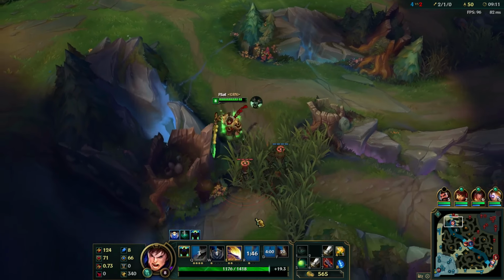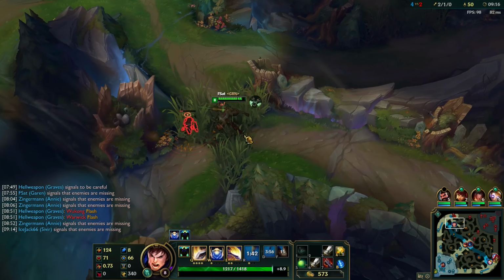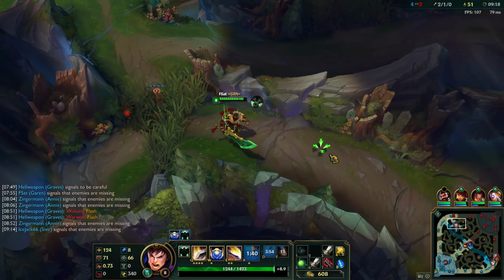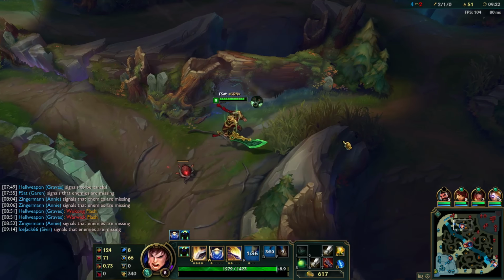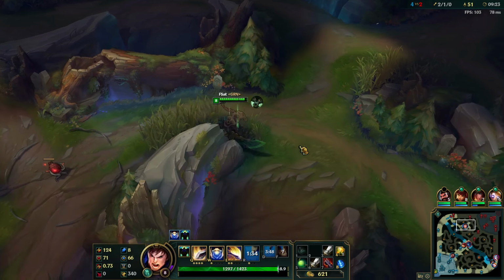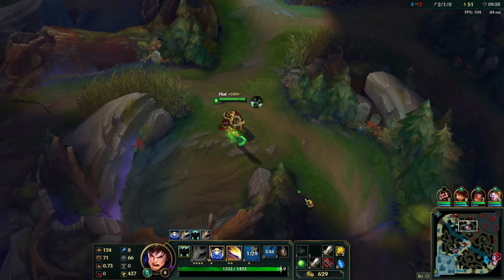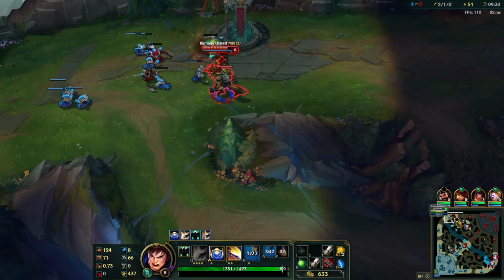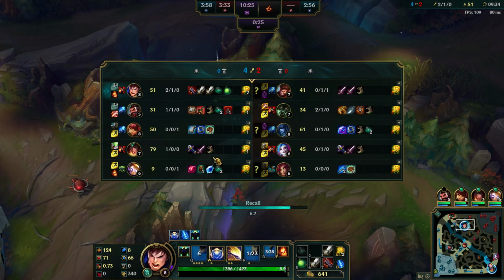Okay, let me just take that out. Should get back to farm for this. Thought my ult would have killed him, but. Well, at least Wukong didn't get a double kill on us. Yeah, well, it's not that big a deal.